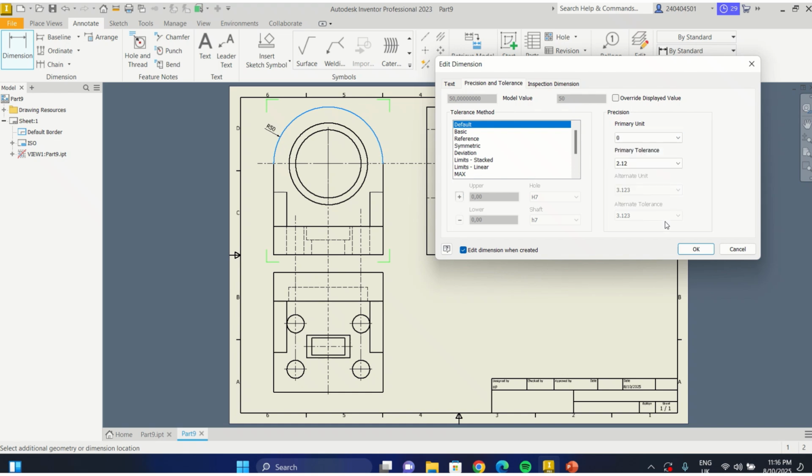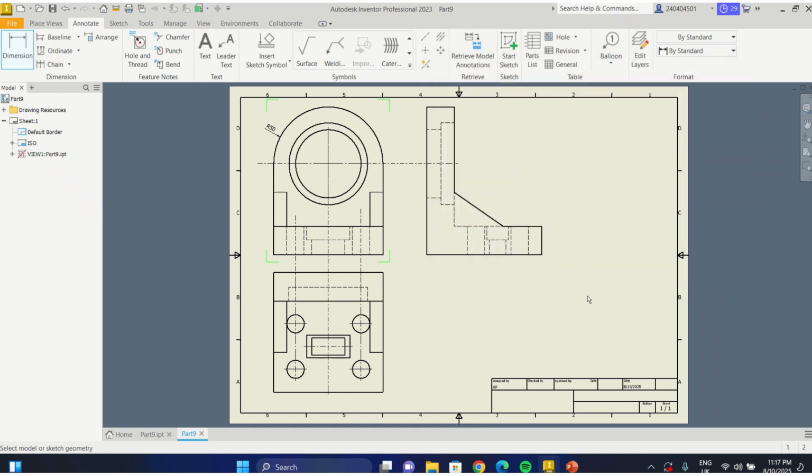So that takes away the decimal. If I want to override what is here, just come here, click on override. So it enables you to put what you want to put. You can change this number that is here. But I don't want to override, so I'm going to check this and I'm going to click.